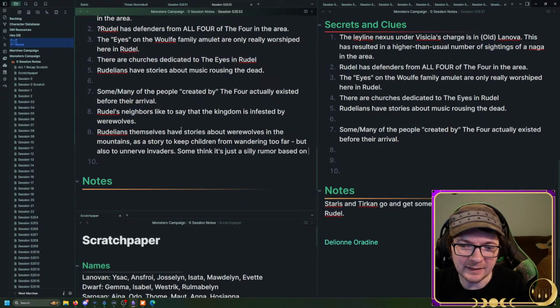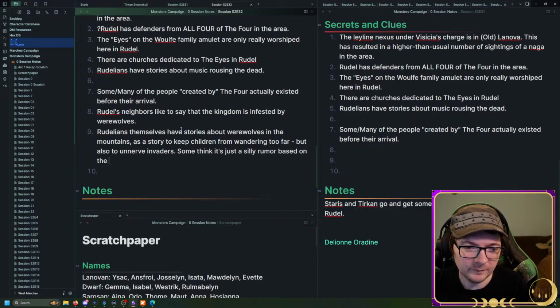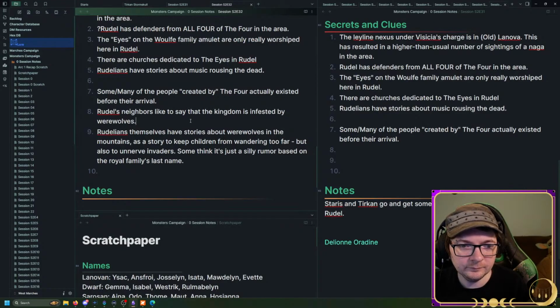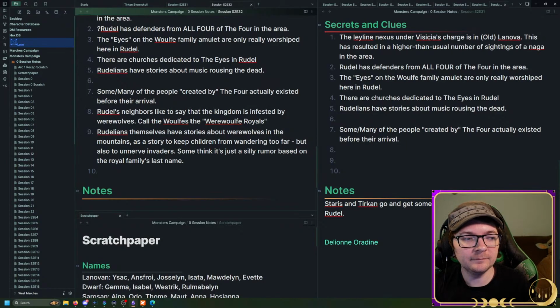It's just a silly rumor based on the royal family's last name, called the Wolves, the Werewolf Royals, etc. I should have thrown that out, as in given that to the players. I should have given them that before they came to the kingdom.